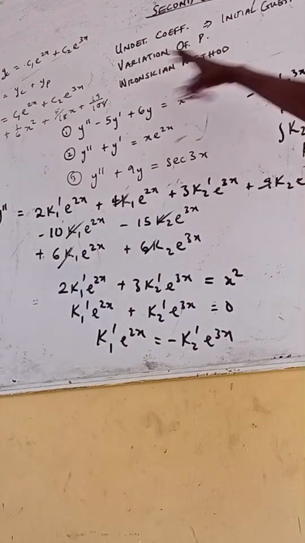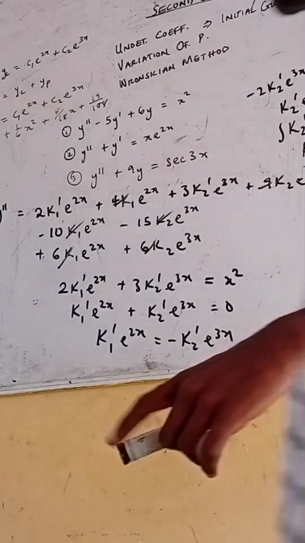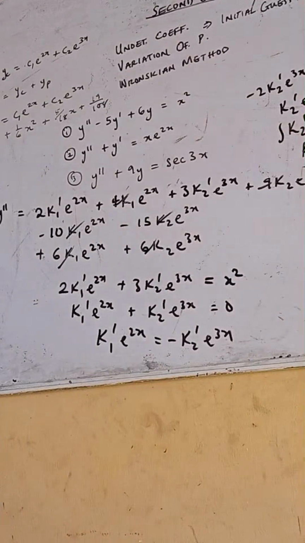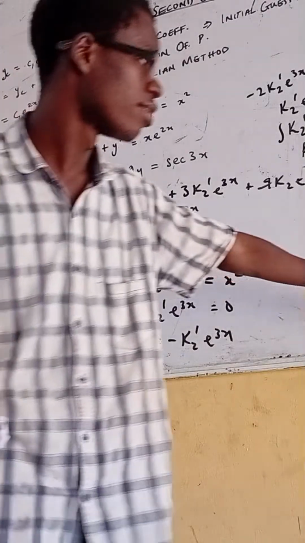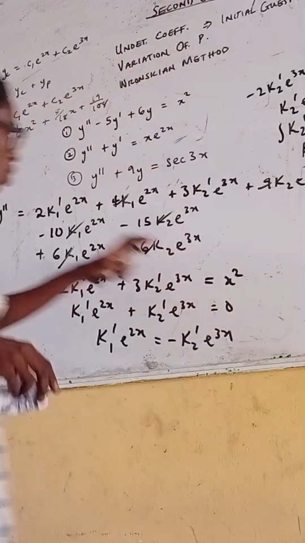So let's integrate this to get our variation parameter. It's too long, we are not going to use it again. I want to finish it to get my final answer. After differentiating this, you understand how I differentiated this. So I now brought it to this place.